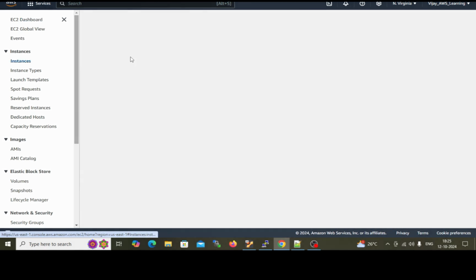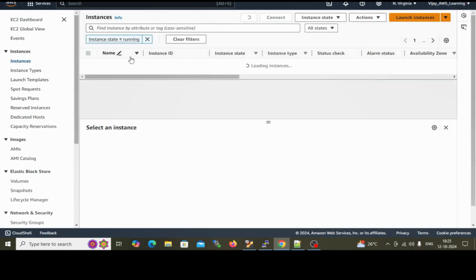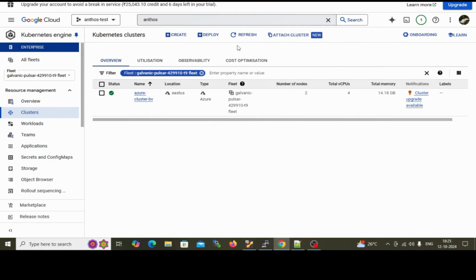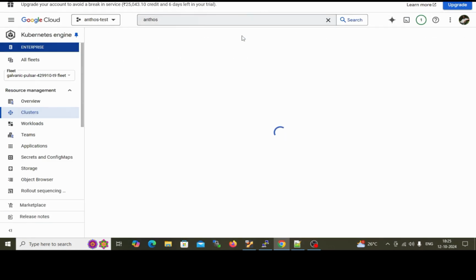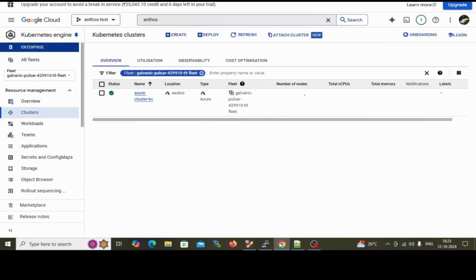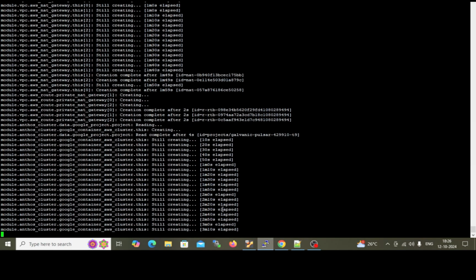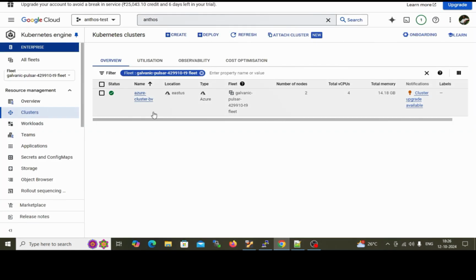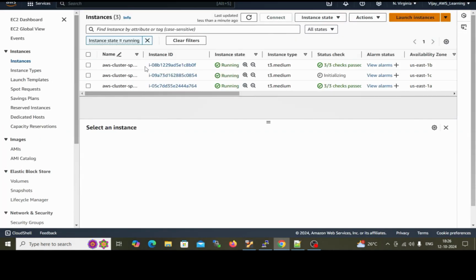You should see, in fact, three master nodes which are up and running now. Since master node is ready, let me try to refresh this. No, still not, because I think it is still in the creation phase. So yeah, 3.